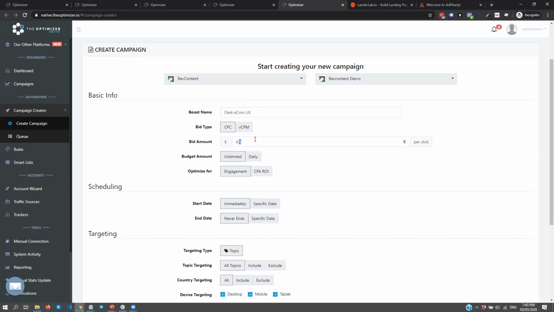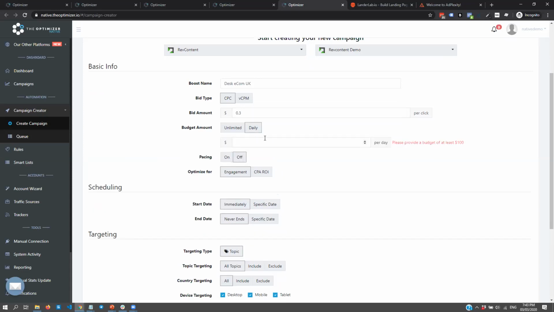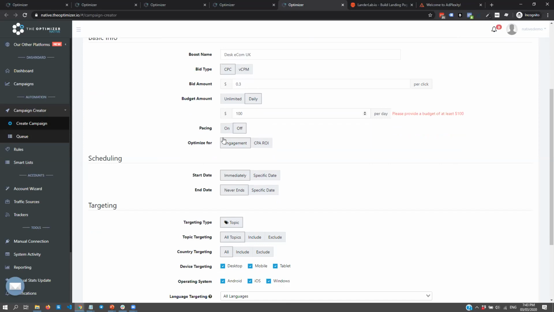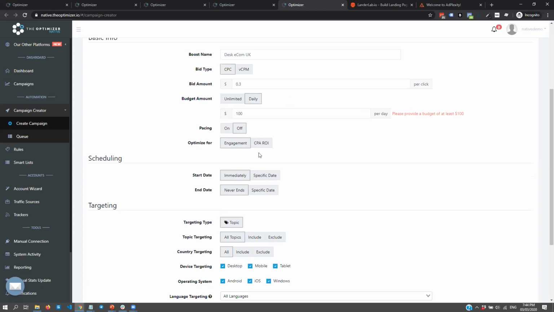Let's say the bid amount would be 30 cents. I will have a daily budget of $100, and I can easily check here if I want to optimize my campaign for engagement or cost per acquisition or ROI in case I have the pixels already placed. Let's leave it on engagement.